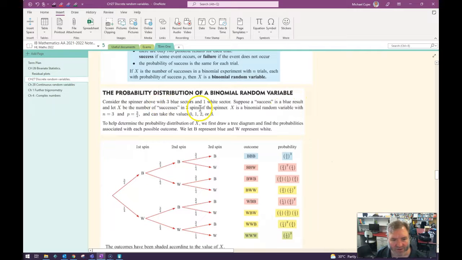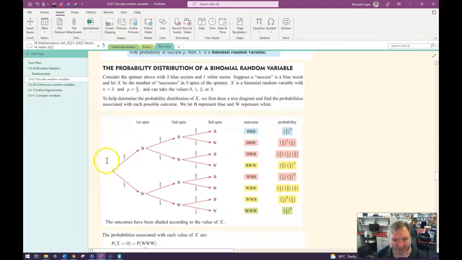And they're going to do this 3 times. They're going to spin the spinner 3 times. So for 3 times, we can just fit in a tree diagram with 2 outcomes with the probability written along each line of each branch of the tree there. And we know how to work out those probabilities. We've been doing that since grade 9, possibly even earlier for some of you.